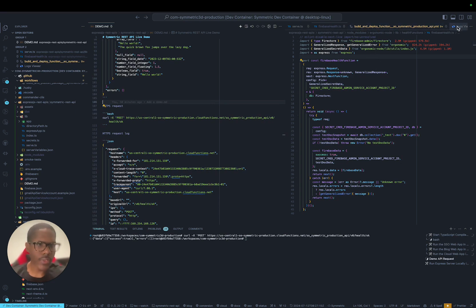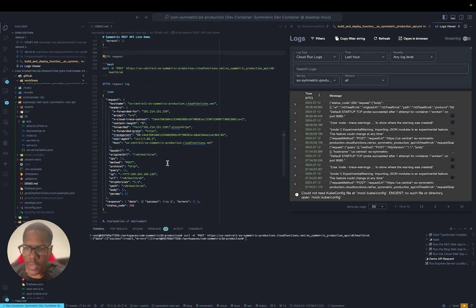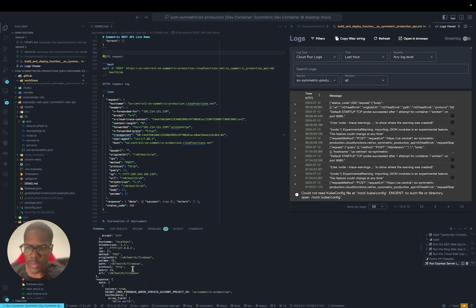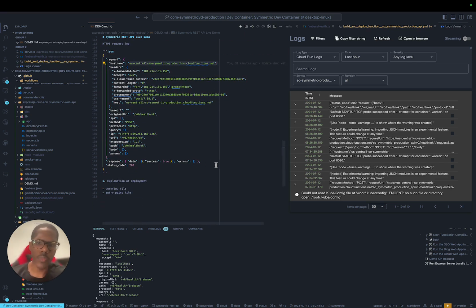And so if you take a look at the actual logs, we'll refresh this, we'll see, yep, so we just got this status code 200, everything worked well. What we see is the actual log under the hood, what it looks like. It looks very similar to our local version of the request. So we're seeing all these logs. We see some post requests. We've got headers, base URLs, all that. But notice how the host name, when you run locally, is localhost. The host name is your actual Firebase Cloud Function host name, but the actual functionality is more or less the same.